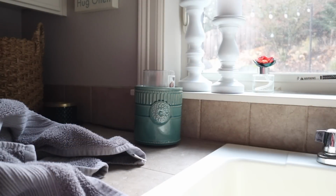All right, welcome to the laundry room where I have one of my 3 super active candle crocks. This one here has the Kringle Cypress and Cinnamon in it. So I just reviewed this candle a little bit earlier this week. And after I filmed the review, I decided to go ahead and pop it into this candle crock here because I had taken the Frosted Spice out. And oh my gosh, putting this in here was probably the best decision of the month.